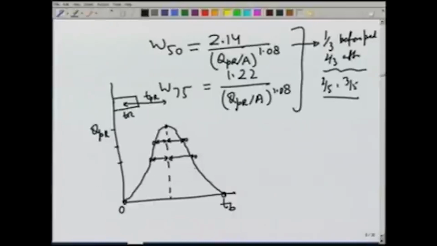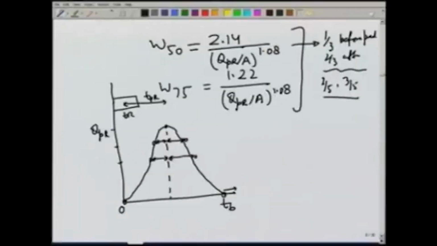The check will be that the area under this curve should be equal to 1 centimeter of rainfall, and if it is not, then we will have to adjust some coordinate, maybe this TB we will have to shift this side or this side. So, that little bit of adjustment has to be made in order to maintain the area under the curve equal to 1 centimeter of depth.